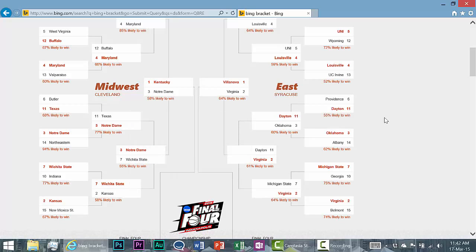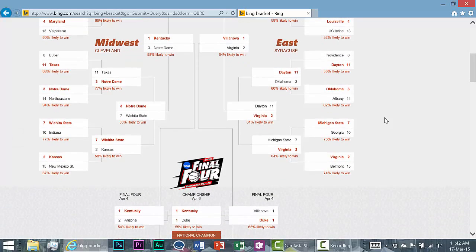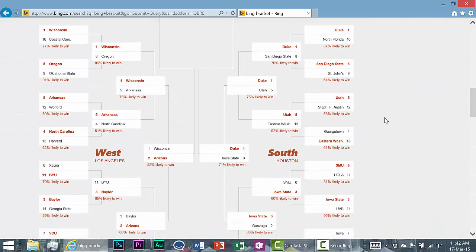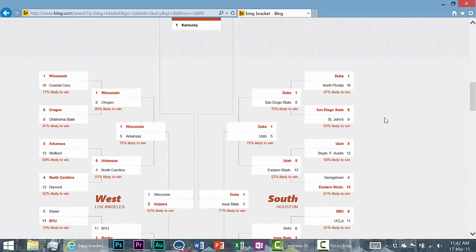We'll go down here into the second half of the bracket, or before we do, as you can see, there aren't a lot of low seeds there. So they have the Elite 8. They only have 1 3 seed, 1 1, 2, and 3. That's not a lot of chalk, or it's a lot of chalk going into the Elite 8 there. See if they can redeem themselves in the second half here.